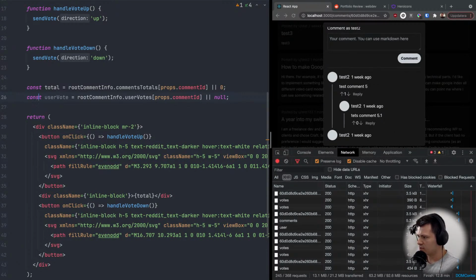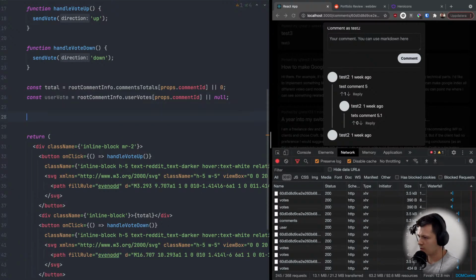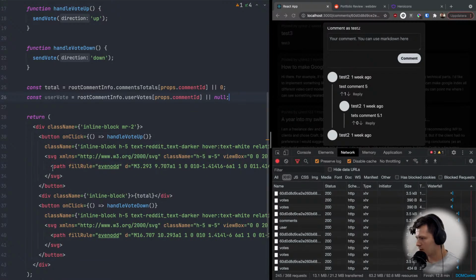Okay, so user vote can be +1 or -1. So now if it's +1, then it's arrow up, and if it's -1, it's arrow down. Okay, we have a lot of classes on the arrow buttons.